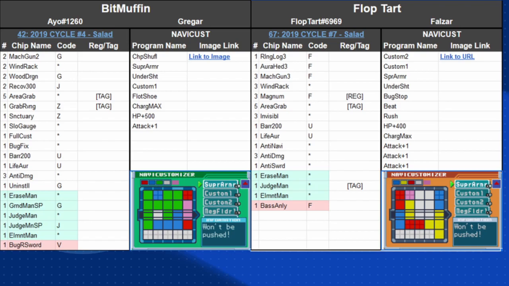I also noticed that there's bodyguard here too. Okay, interesting. Yeah. You've got the base anomaly, and aura head as well. Yeah, we also see 5 air grabs and 3 magnums, so these can be very powerful ways of denying BitMuffin from getting their Giga to connect. You've got both pets as well, so beat and rush to support.